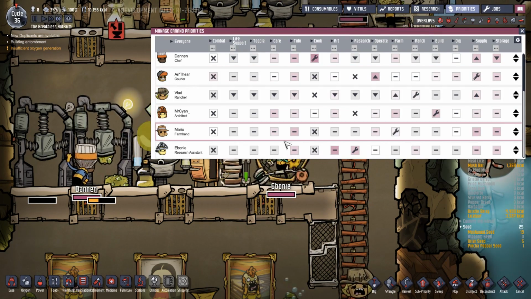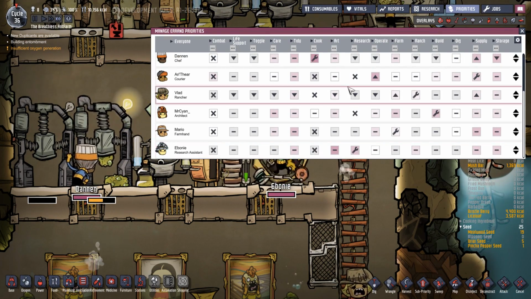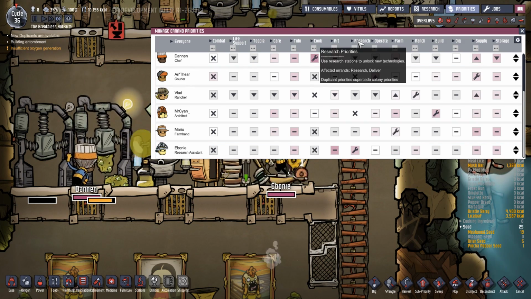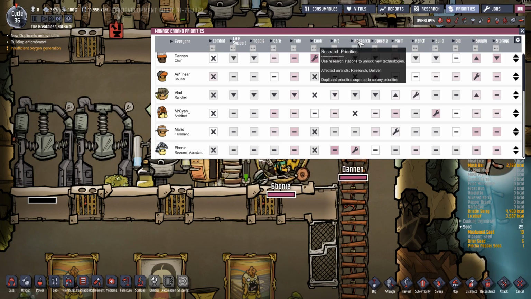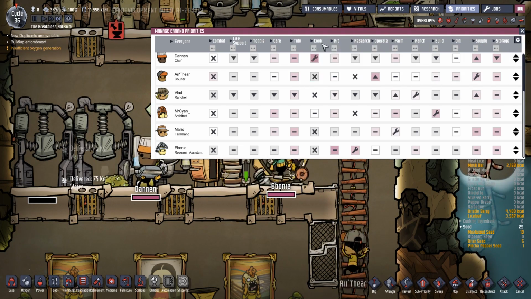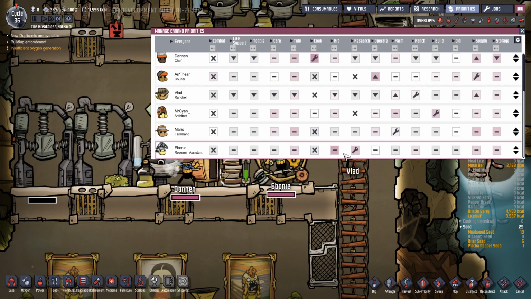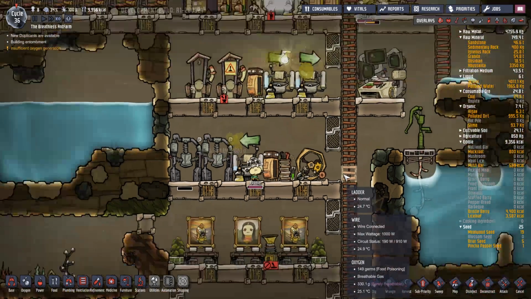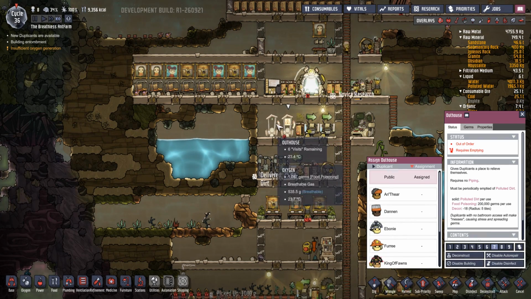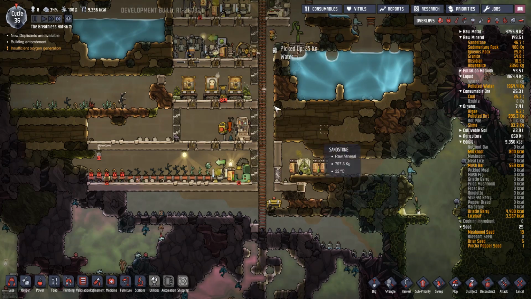See, I don't understand that. Ebony, your main job is researching. I would imagine that counts analysis as well. Research and deliver. But you decided to do the power instead. Well, I don't need that research super quick, so I'm not overly concerned about that.